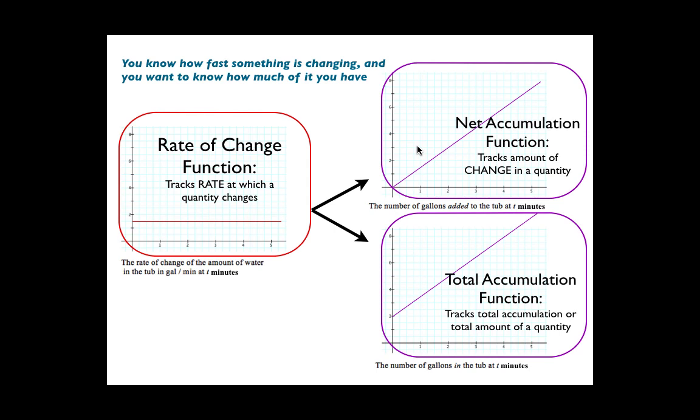The bottom graph, as you can see, requires that we know extra beyond the rate. I wouldn't know anything about that magical 2 vertical intercept there, that at time zero there were 2 gallons, unless somebody told me. So I can always generate, from the right sorts of relatively smooth looking rate of change functions, net accumulation functions, and with extra information I can generate something that tells me total accumulation, or a total amount of something, including any starting values.